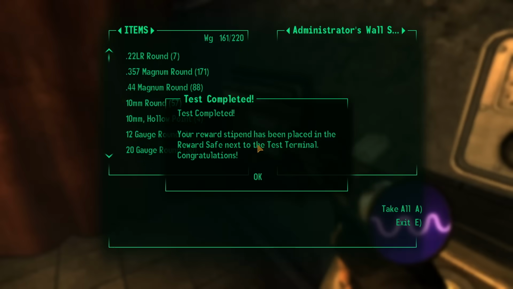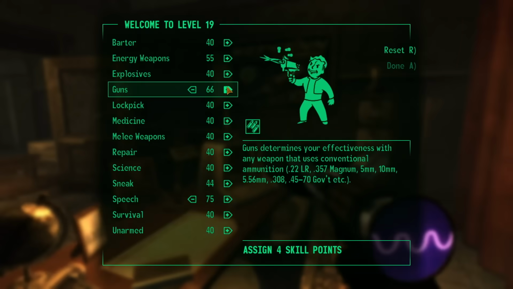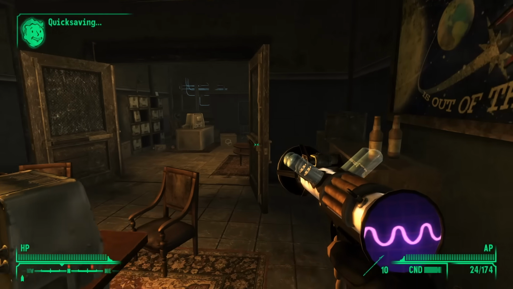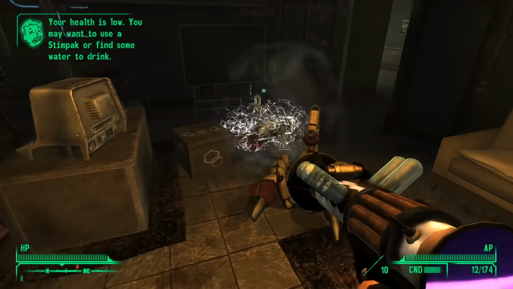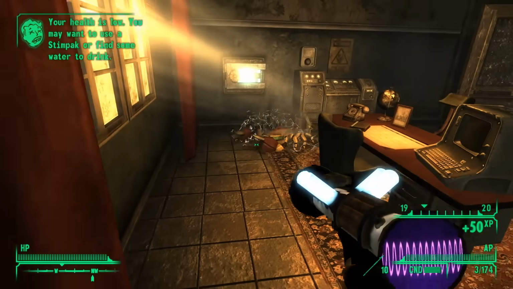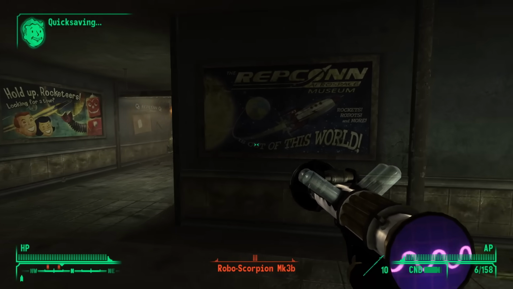I found the X-13 document, leveled up, upped my speech skill to 75 and gun skill to 70, and listened to Dr. Mobius ramble on about his robo-scorpions again. He sent quite a few of them inside the building after me once he realized I'd stolen the stealth suit. It was here I realized that robo-scorpions explode when they die, which can cause me to die if I don't back away enough. Fighting my way out of the testing facility wasn't all that bad.